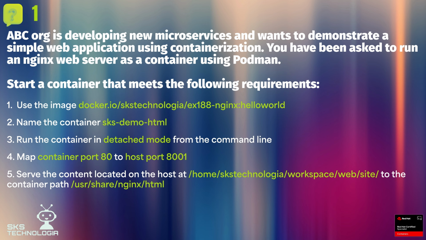The third requirement is to run the container in detached mode from the command line. The fourth requirement is to map container port 80 with host port 8001. The fifth requirement is to serve the content located on the host in a given directory to the given container path. Let's solve this question in our workstation terminal.